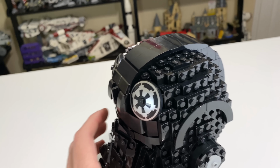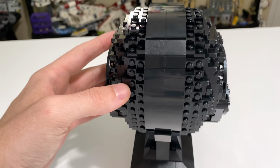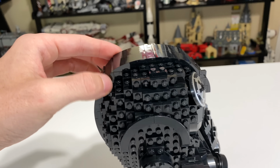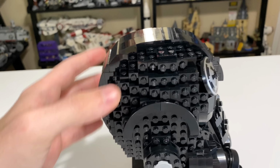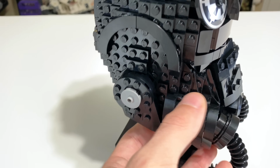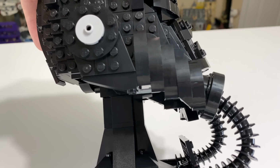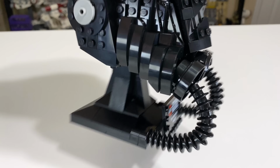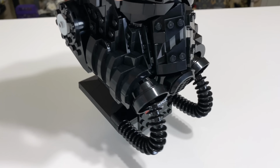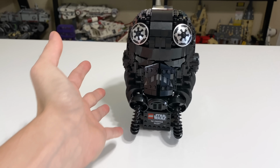It is mostly studded on the exterior. There's essentially one main stripe here that works its way back down the helmet, and that is tiled off all the way through and down to the back of the helmet there. However, the rest of it's going to be studs outside. And as you move your way down the side of the helmet here, you find where the ear is supposed to be, and then it moves down into some of the tubing here. There's no markings or anything on the side of this helmet like there are on the Stormtrooper helmet, but still looks pretty nice there. And then you get into the main tubing that's going to be the tubes for his air or whatever it's going to be, running down into his chest plate, which is obviously not part of this build.